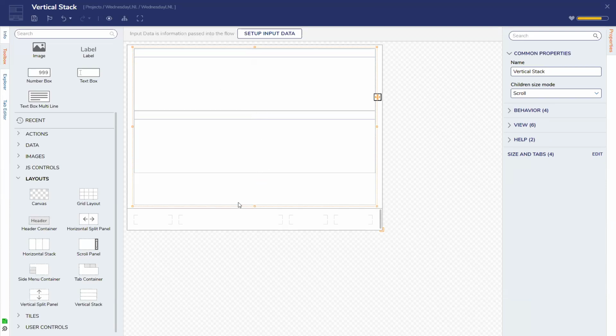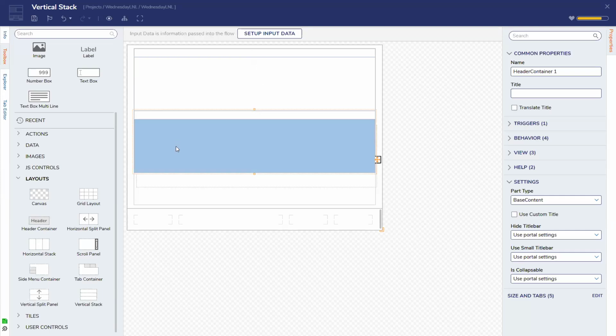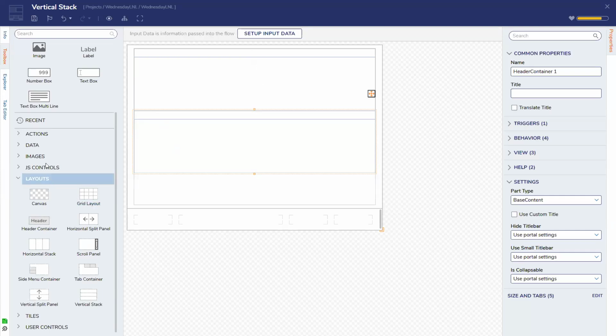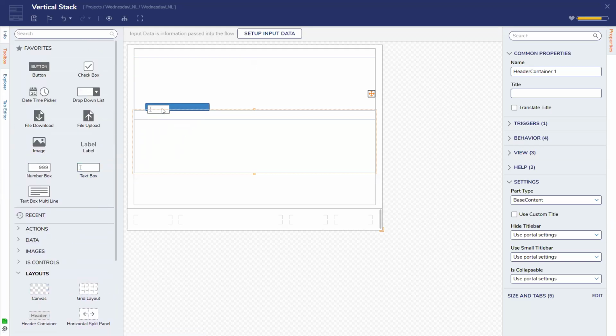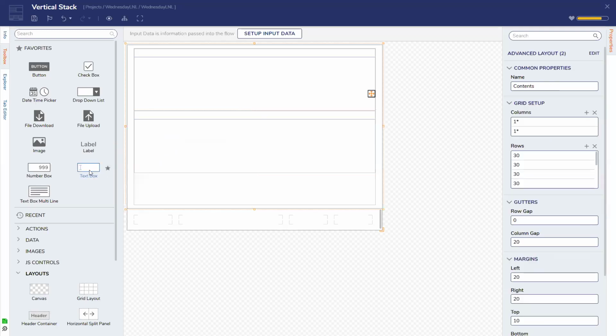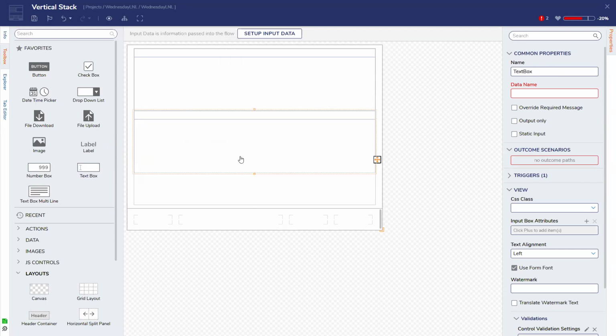Okay. So we've got two header containers right here, and you're trying to put something between them is the goal? Mm-hmm. So if we try and drag this one down, that's not going to function because we've got those two. Let's see how Decisions handles this if I were to drag a text box. There isn't a space for a column, so I do wonder if that new functionality wouldn't work here, because there aren't technically columns. This just got put inside of the actual header container itself. Do header containers have grids inside of them?